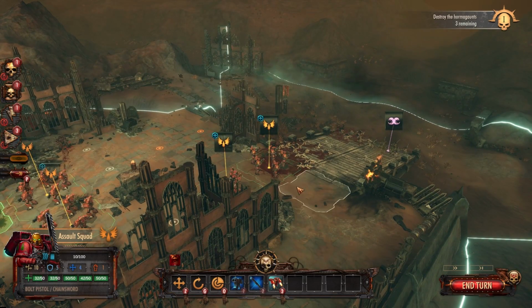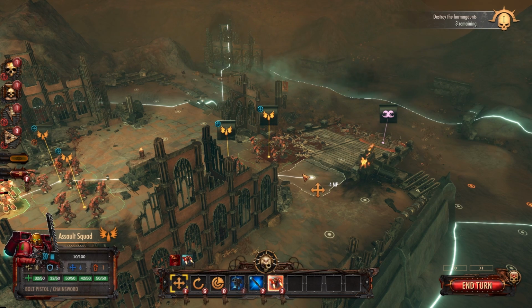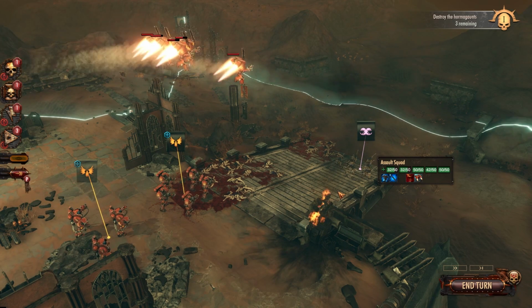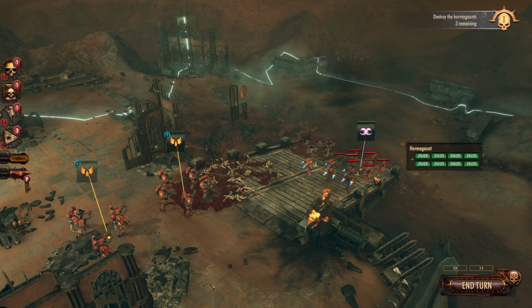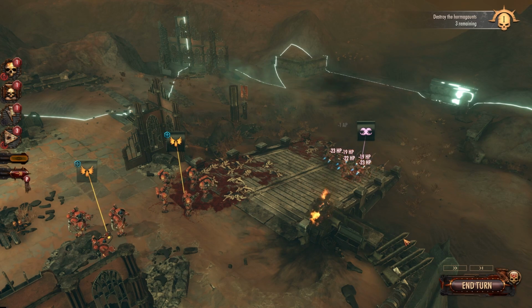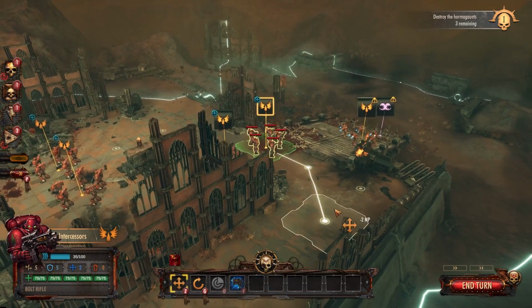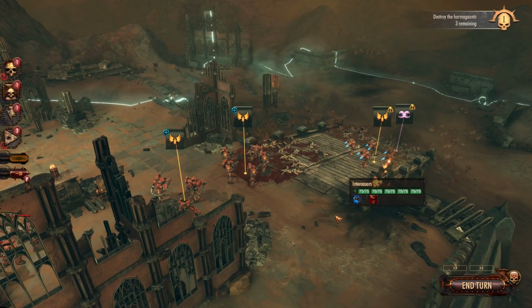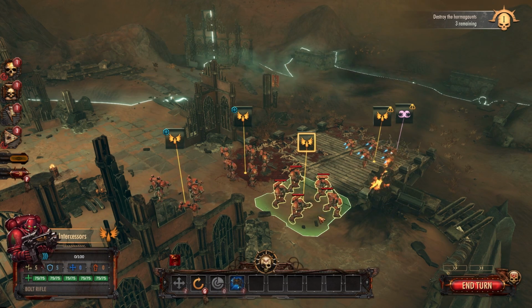Plus 2 movement, minus 20% ranged accuracy. Can I just get amongst it? You charge them. Yeah, there we go. Because they should get pistol reaction shots as well, because they're an overpowered team. Alright, so they can use their action point to squeeze out an extra movement point, which I think is pretty cool.